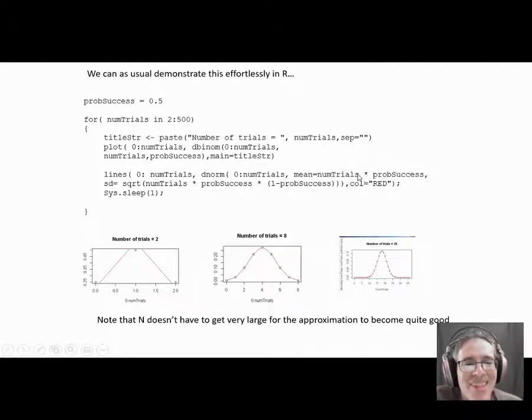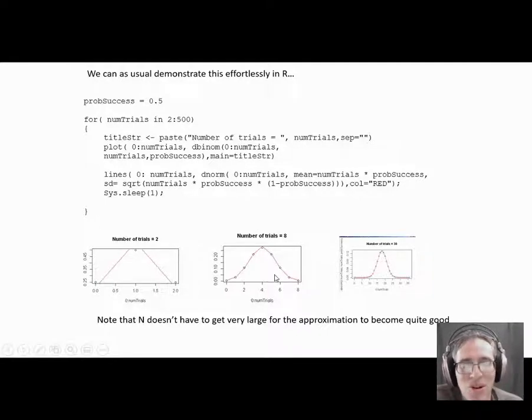Because we know that the mean of the binomial distribution is n times p, and we know, a question that was on your midterm, the variance of the binomial distribution is n times p times 1 minus p. So I can just model this distribution of the expected number of heads as the normal distribution using now dnorm instead of dbinom. So dnorm running from 0 to 8 with a mean of n times p and a variance of n times p times 1 minus p, and we just feed in the standard deviation as being the square root of the variance. And you see this is a very good fit between the binomial distribution and the normal distribution.